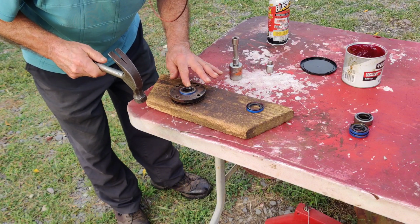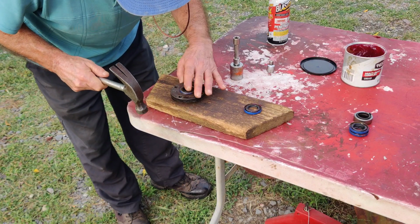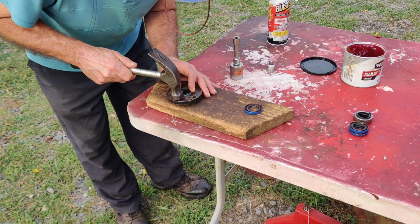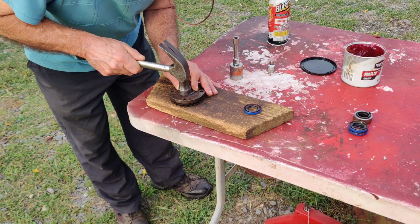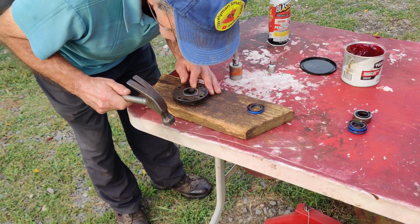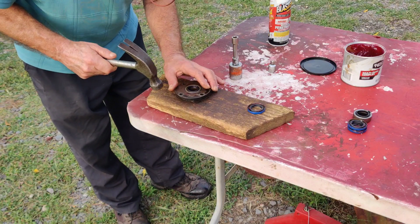And you want to hit along the edge of the seal, because you don't want to mash the seal if you can help it. This is going in pretty crooked, but now it's going in pretty straight. Even though I cleaned the inside of this housing here and I put oil on it, it's still hard to put in, but you'll get it eventually.